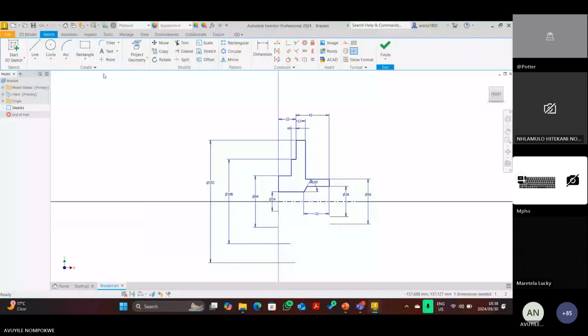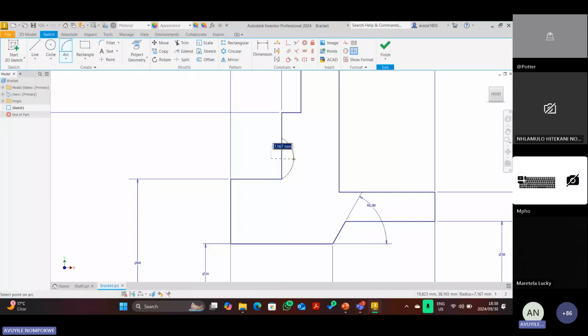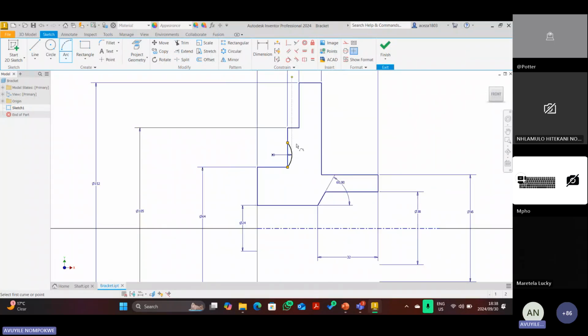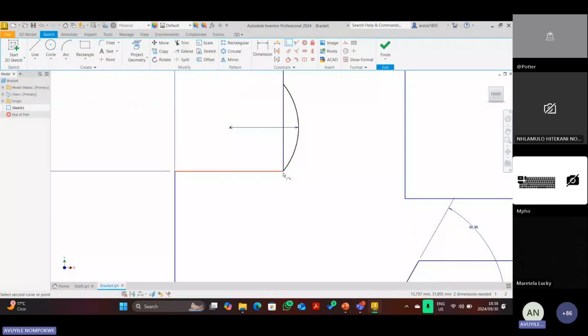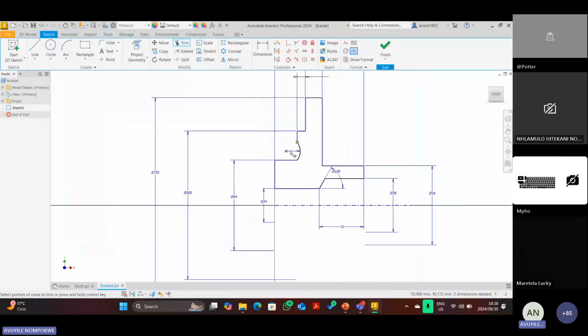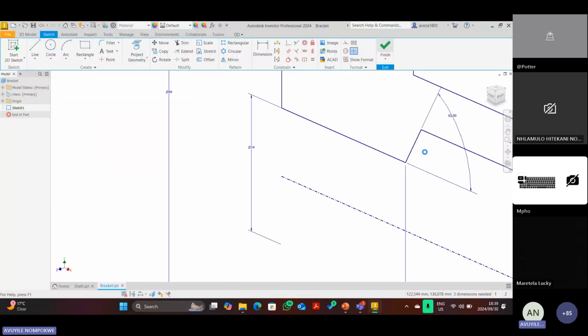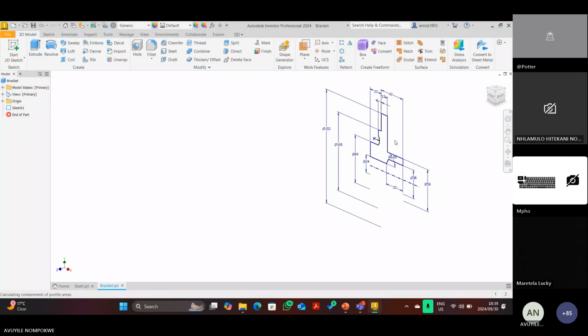Okay. So we need an arc here, right? Of radius 10, not diameter 10, guys. Sorry about that. It's a radius 10. We have it, and we know that this point should be on this line. Okay, already it's there. And then now we just have to trim this portion. So now there we have our profile, guys. It's complete like that. And then from there you just finish your sketch and then revolve.